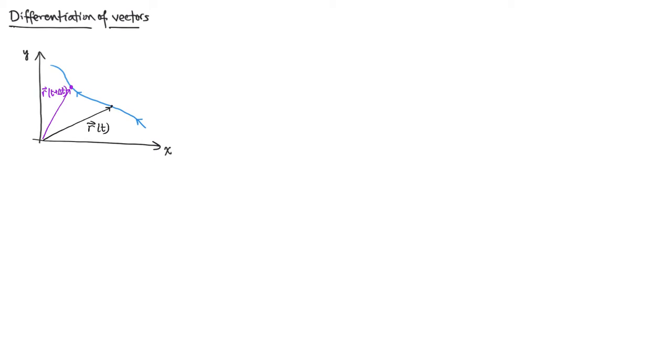So there is a difference in those two position vectors. In other words, to go from the black point to the purple point, I have to add some offset vector delta r, such that the black vector r plus my red vector delta r gives me my purple vector. So let's write that out mathematically. We have r(t+Δt) = r(t) + Δr. Or equivalently, we can think of Δr as being the difference between the second position and the first.